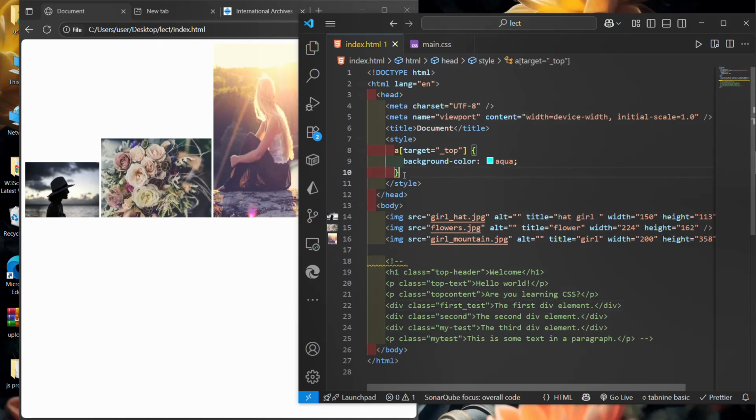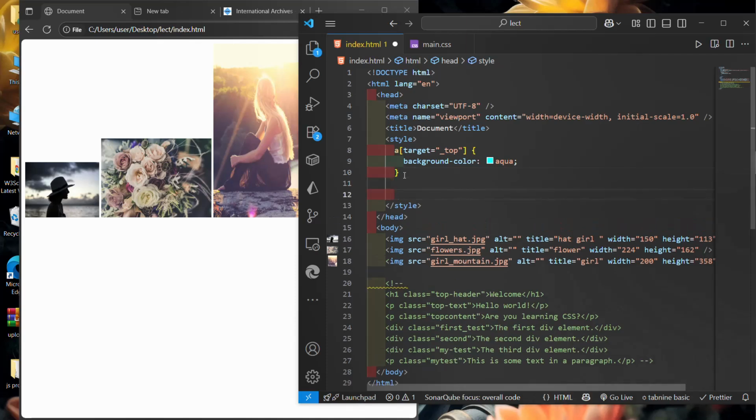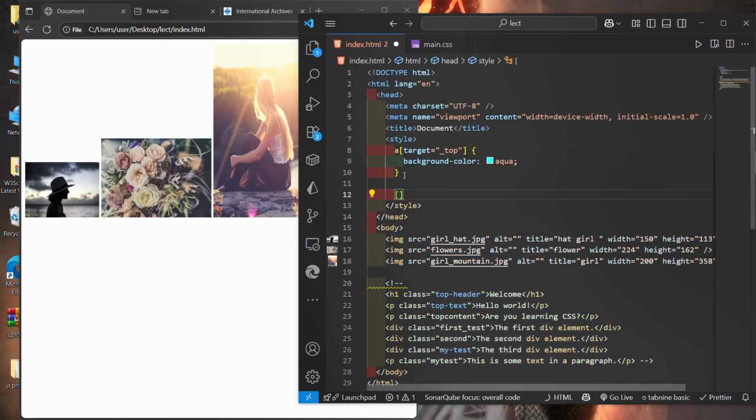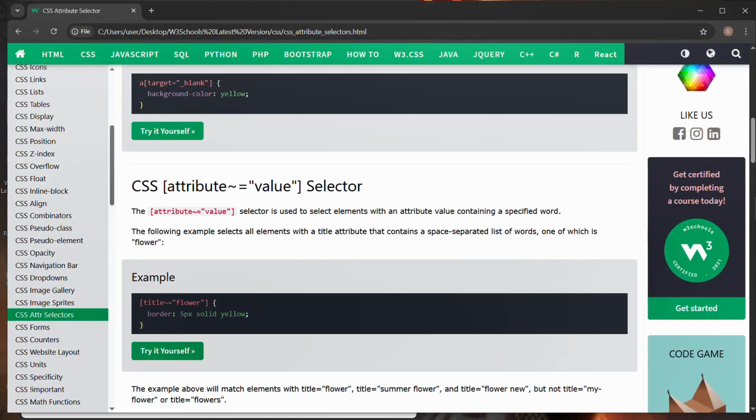So I can come here and say every title attribute, and you style the attribute that is used to select any element with an attribute value containing a specified word.